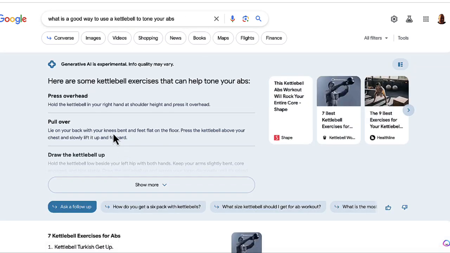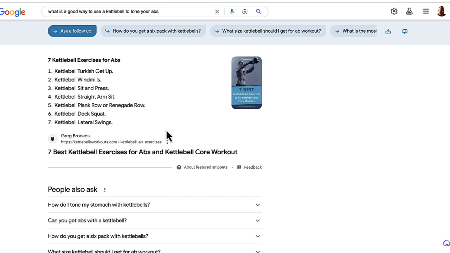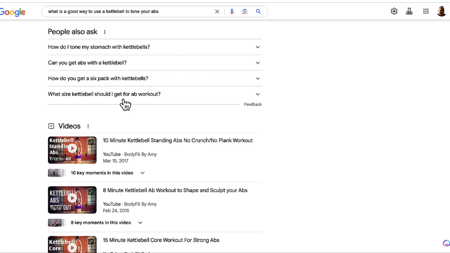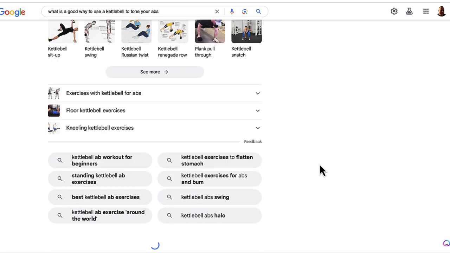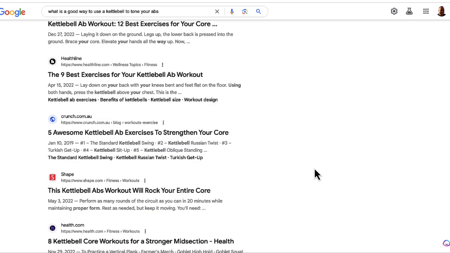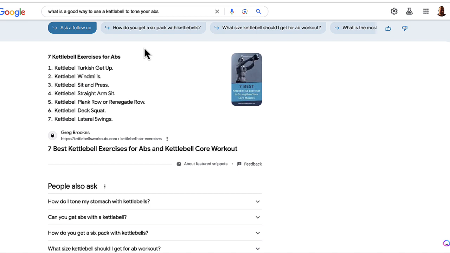But it's given us AI results as well as the types of results that it's given us recently with the featured snippet. It's giving us then some other questions people ask, videos, and then you get the balance of the results, the organic results, etc. But it's prioritizing the AI results. And it's actually prompting not just converse here, but you can ask a follow-up, or it's suggesting some follow-up questions that you might ask as well. I'm curious if these and these correspond. And as I'm looking at it, they don't exactly.